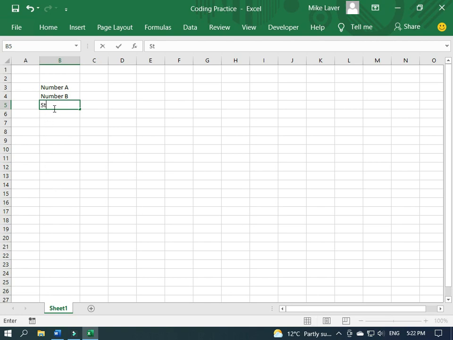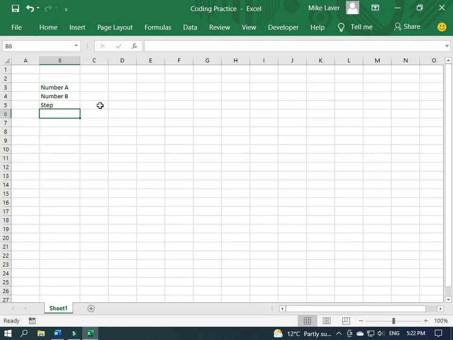So you can either type step 1 and step 2 all the way through right to step 10, but I'm just going to make it a little bit easier on myself and get the computer to do the work. So I'm going to use a formula and start off with the equals. Oops, I've got double quotes there, and I'm going to write step, and then I've got a blank space, and then over here in C5 I'm going to put some numbers. So I think that'll work.